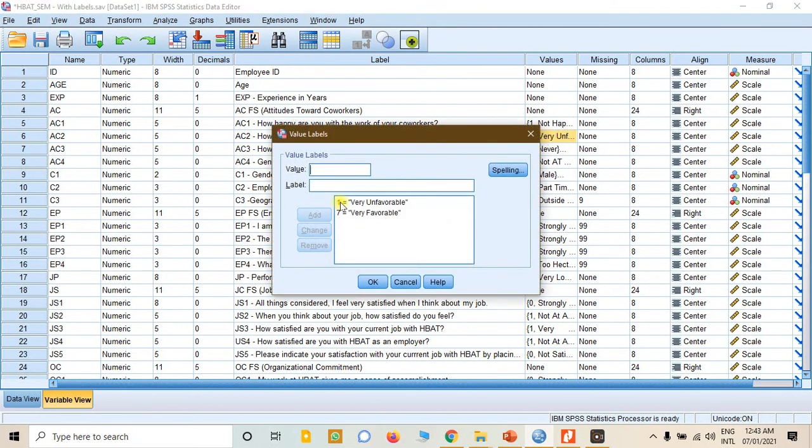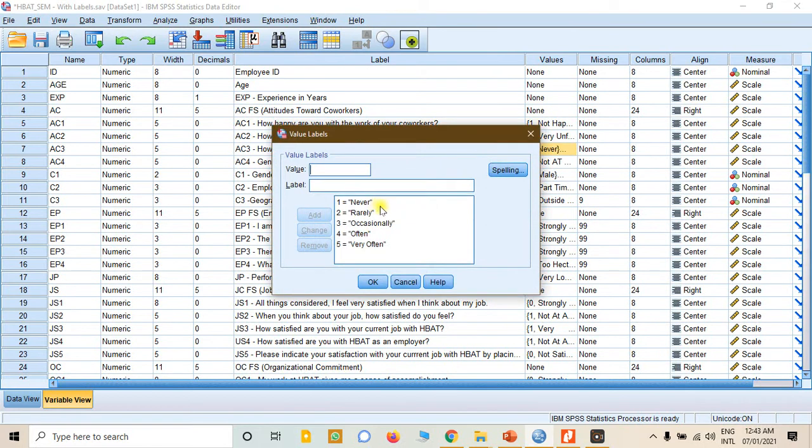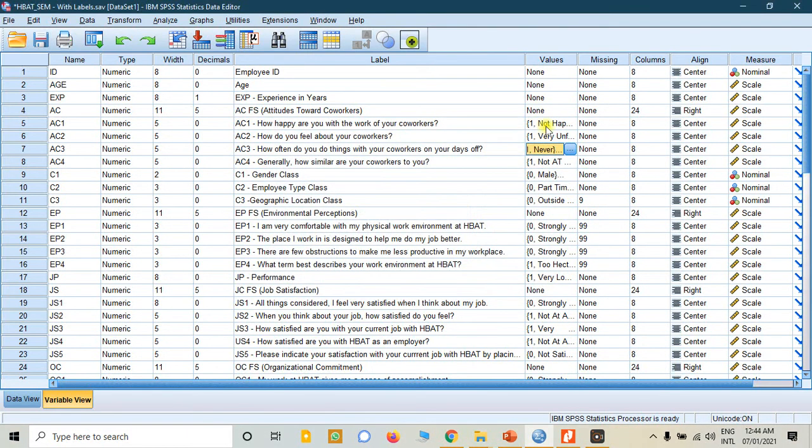This is another form of Likert scale, that is from 1 to 7, and this question is having a rating scale of 1 to 5, and having different anchors for measuring this variable.